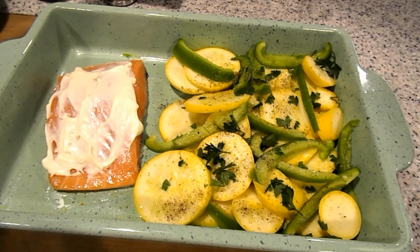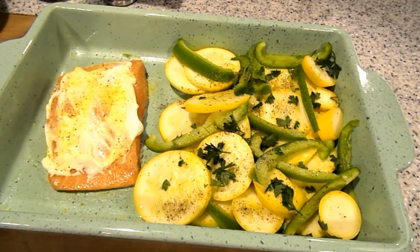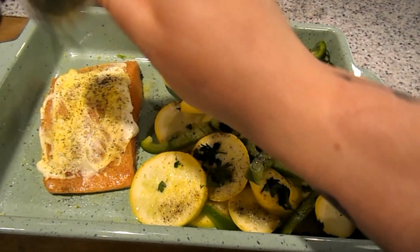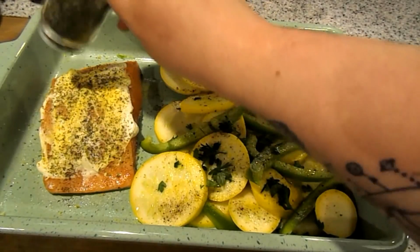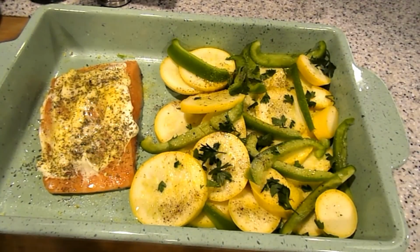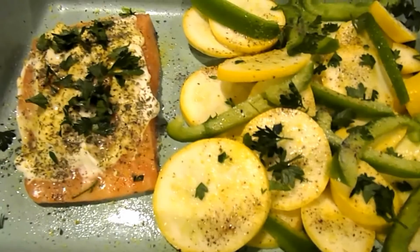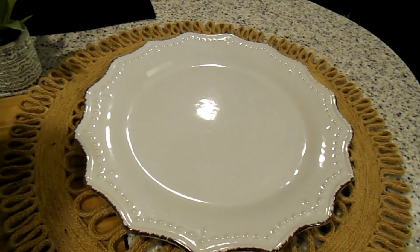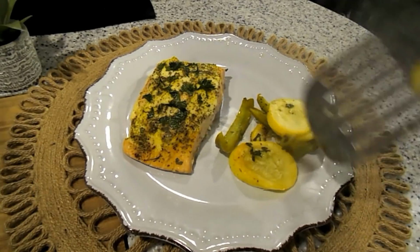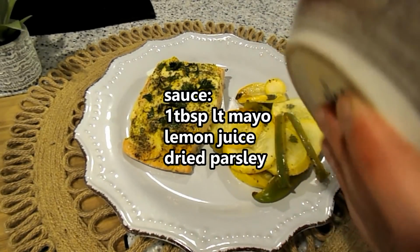And then you will season it with lemon pepper. Again, I love lemon pepper. A little bit of salt, black pepper, some dried parsley, squeeze some fresh lemon, and last, some fresh parsley. And we're going to go ahead and pop this into the oven. I have a little sauce here I'm going to add to the top.